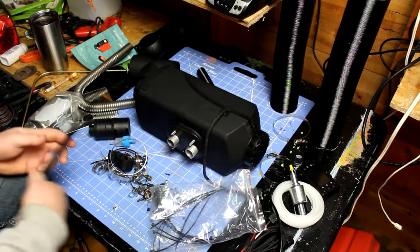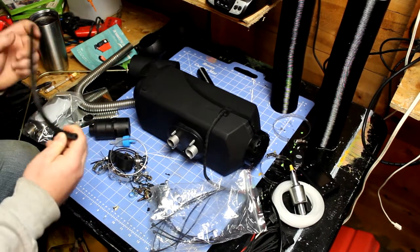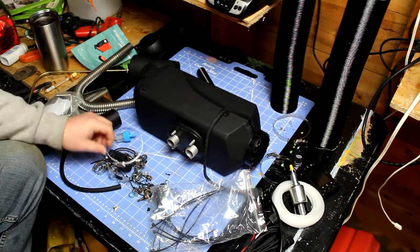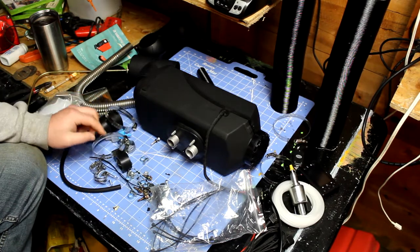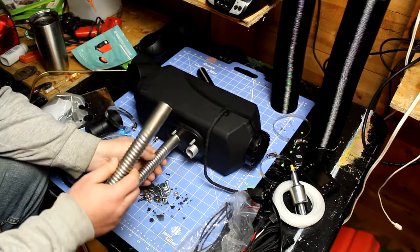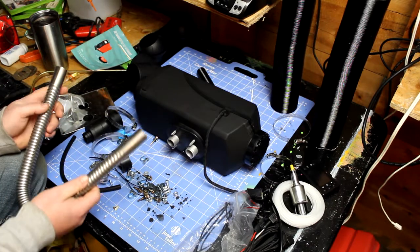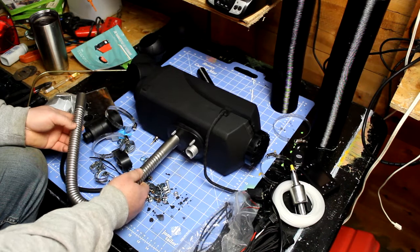So I know they said you gotta cut this into 6 equal pieces, and that connects the fuel lines and stuff. But to test it, honestly, I don't. I just know I gotta probably hook up the exhaust. Okay, I just want to see if both sides of the exhaust fit on. So looks like it doesn't matter which way you put it on. I think I'll put this longer end on.